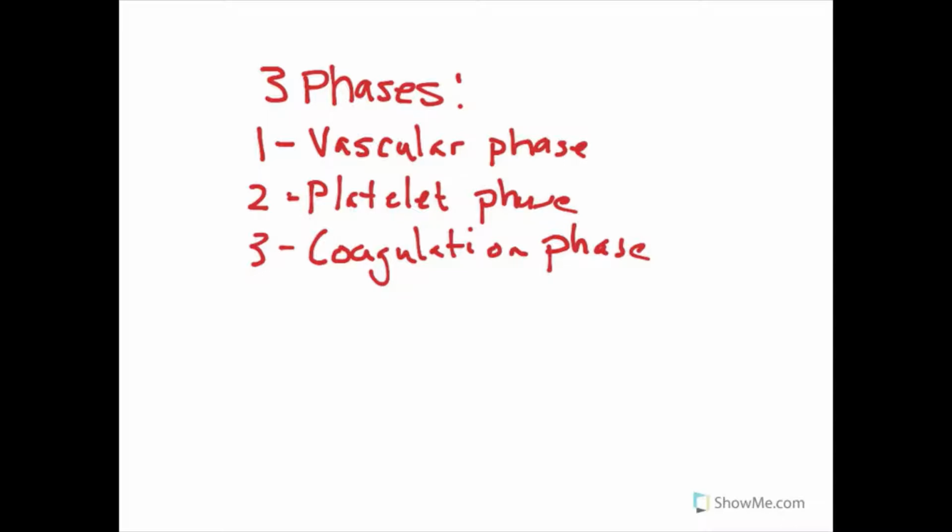Now, what I want to help us understand is how do we keep and maintain liquid blood? How do we keep our blood vessels from just bleeding all the time, or how do we prevent blood from turning into a clot all the time? Why is it liquid? We're not bleeding out, but how do we prevent unwanted clots and things like that?